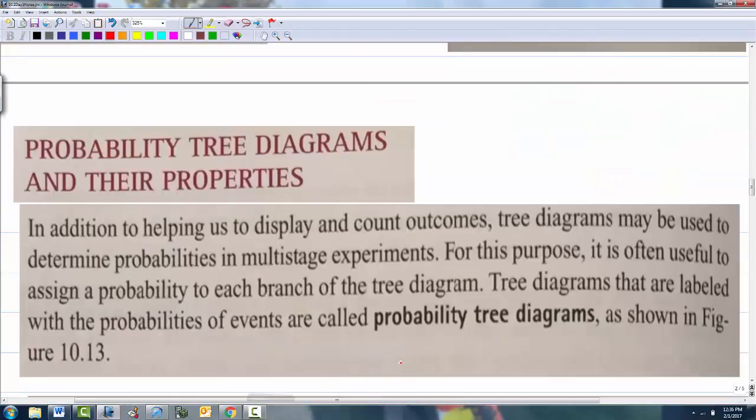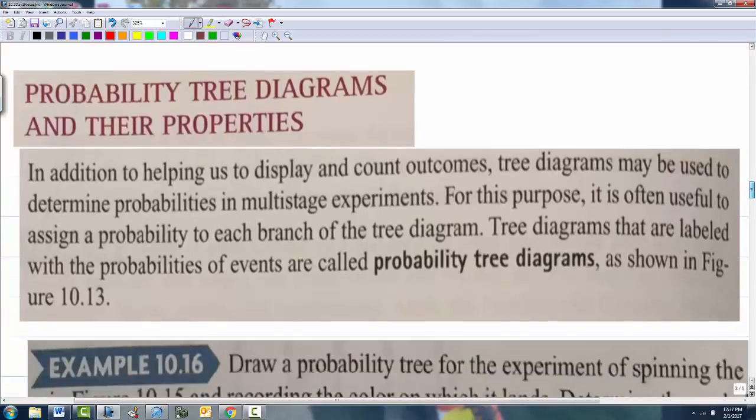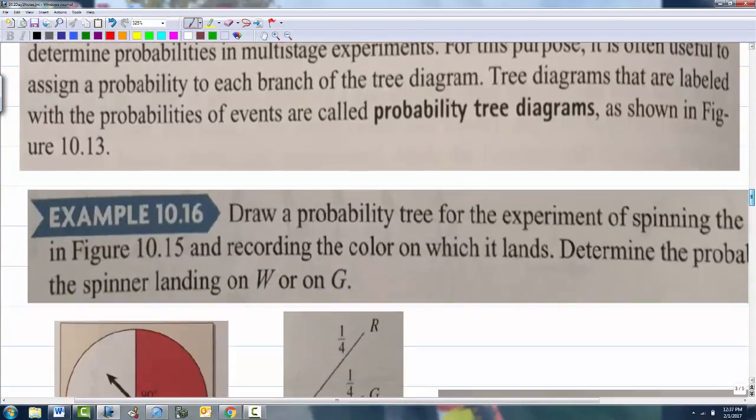Okay? Okay. Now the next thing. You don't have to write all this down. All this says is, instead of putting how many ways on the tree that we're drawing, we can actually put the probability of something happening on a branch. And then do something with those probabilities. This is called a probability tree diagram. And then I came up with one that's a little bit unique, and the next one's a little bit more complicated.